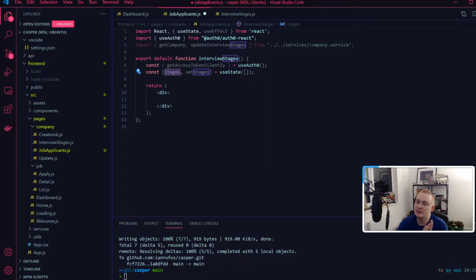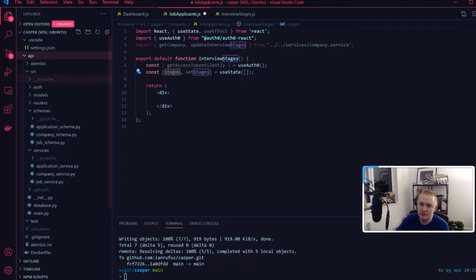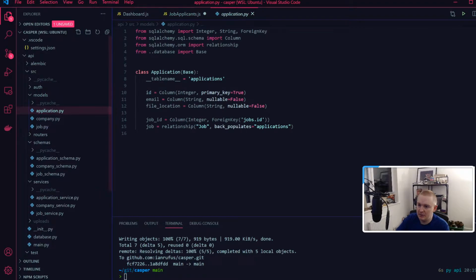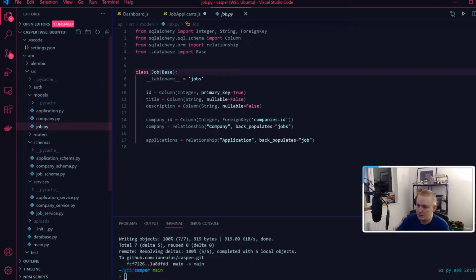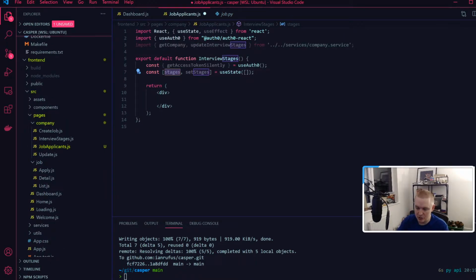I'm trying to think how this is going to look. How does it look on the database side of things? An applicant belongs to a job. I didn't see that printed out earlier. Oh, because it won't be on the object. So it's going to be just job, and I'll have to introduce a new response schema on the API to include the applications.